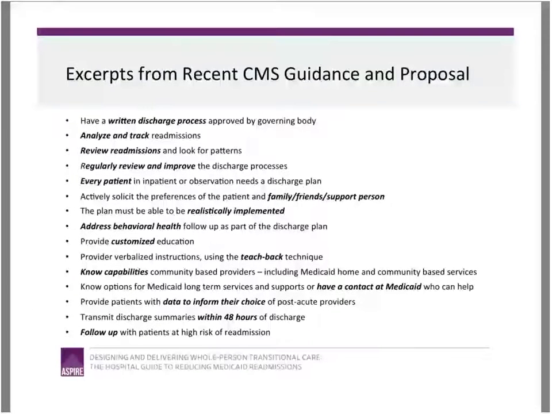So many of these concepts are directly taken from recent CMS guidance documents and their November 2015 proposed changes to the discharge planning conditions of participation. So the documents are cited and referenced in the guide for your information, and I do personally recommend that at least someone on your readmission reduction team read both the May 2013 surveyor guidance, which updated the recommendations for what surveyors should look for in the discharge planning process, as well as the November 2015 proposed changes to the discharge planning conditions of participation.